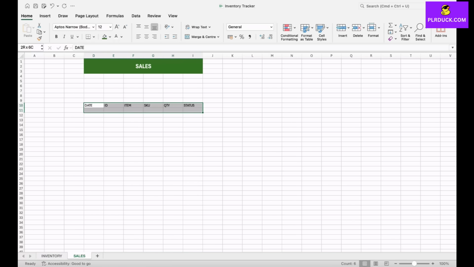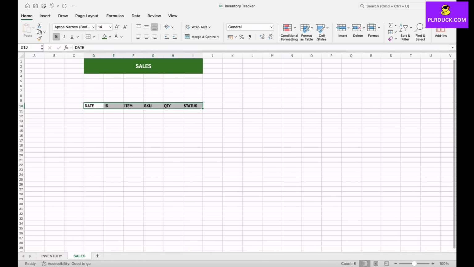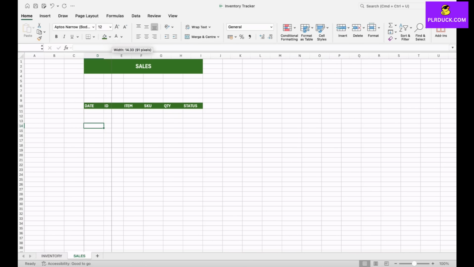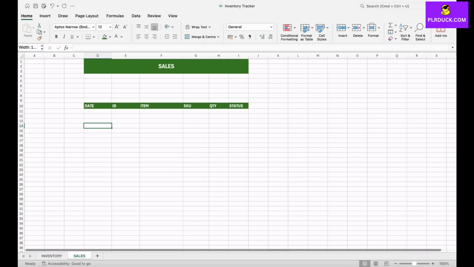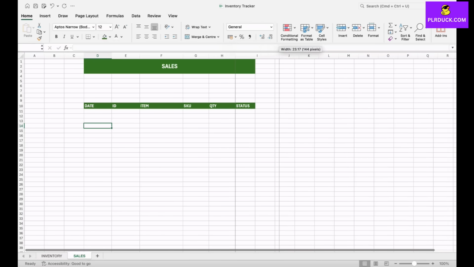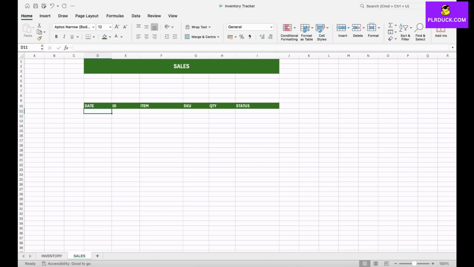So I'll completely select this. I'll increase size, make this bold. So here I can just try to increase the width of these columns. So quantity, and then last we'll have status. So here we can just try to come and say what is going to be the day, and then we can try to enter the sales. So I can say 5th Jan 2025.